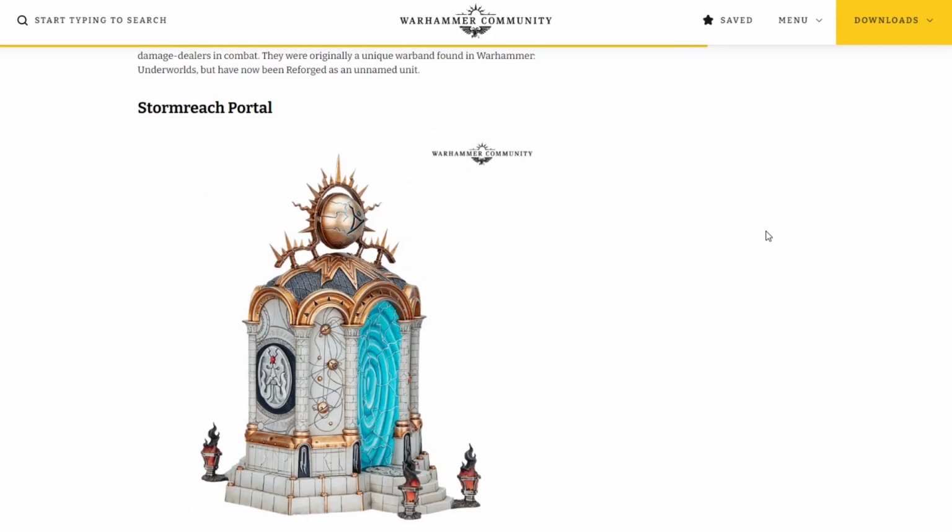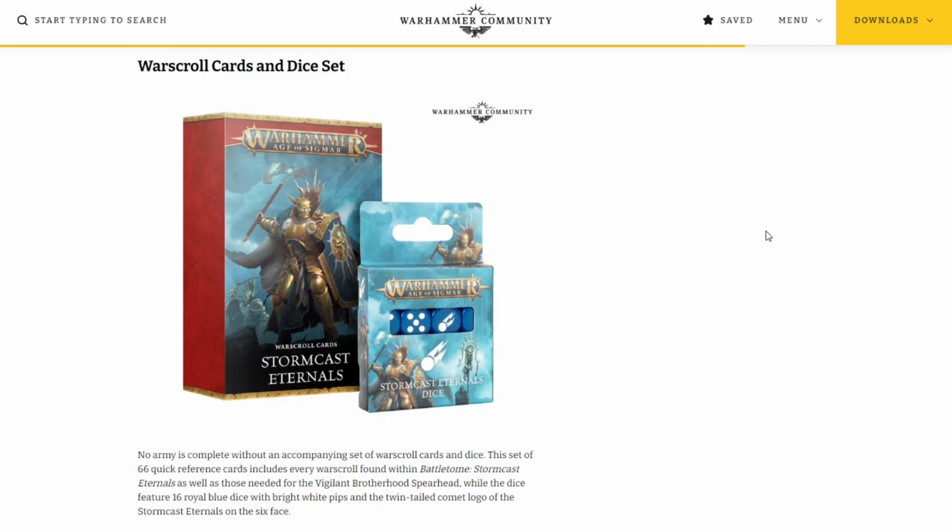And then we have the unique piece of Stormcast Eternal faction terrain, the Stormreach Portal, and this is going to be priced at $80. And then we have the Stormcast Eternals dice set, 16 dice in this set for $33.50. And then also the Warscroll Cards for $35.